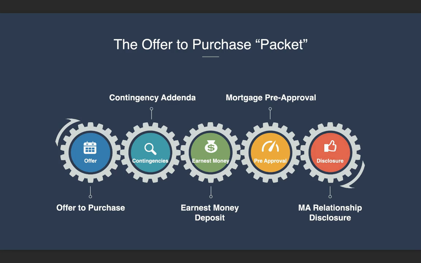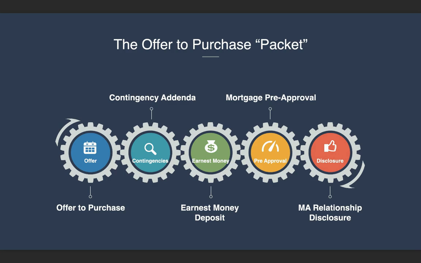The baseline for everything is the offer to purchase real estate document itself. This is a one-page promulgated form. Promulgated forms are those that are drafted and created by licensed attorneys and that can be used with confidence by those who are not licensed attorneys. This particular document establishes the basics, the fundamentals of the transaction. It largely focuses on describing the property, the purchase price offered, and the high level timeline for the transaction.